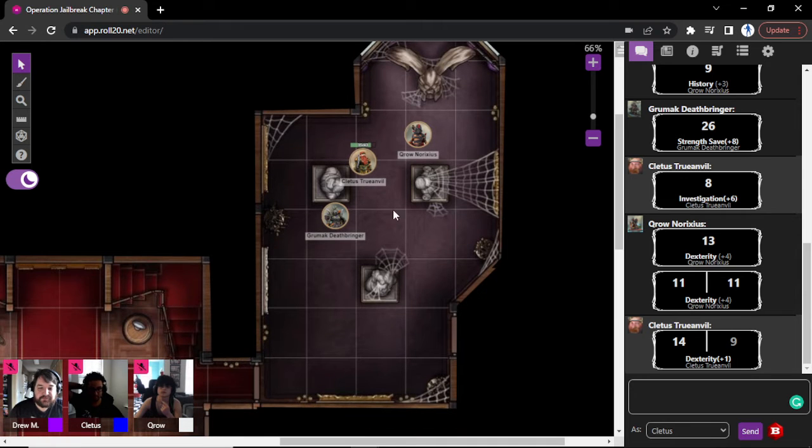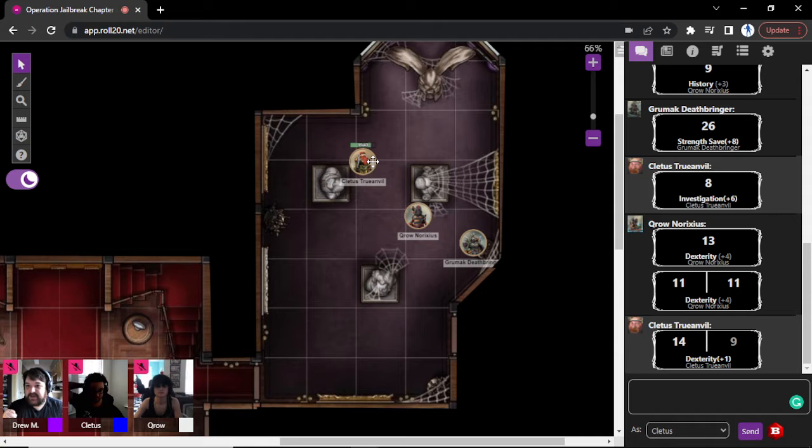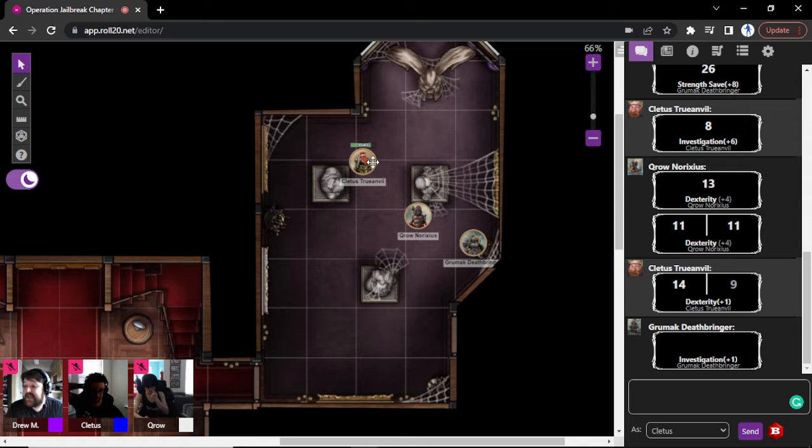Can you hear me? Yes. Okay, did you check that plant for me? Investigate it? I will investigate that plant for you. As you see that nice plant, Grumag, you guys did all that. I'm going to go look at this plant. He's going to do an investigation check. Nat 20.